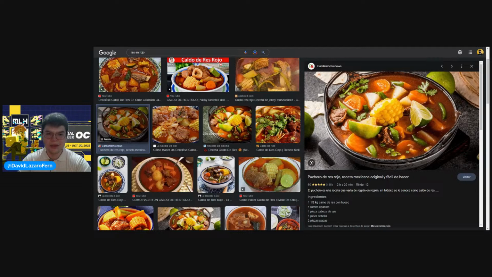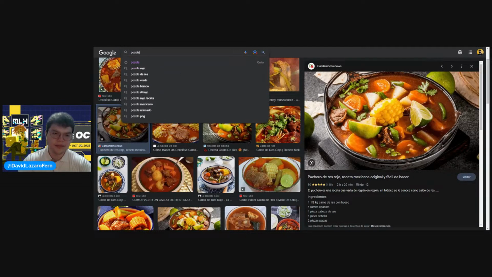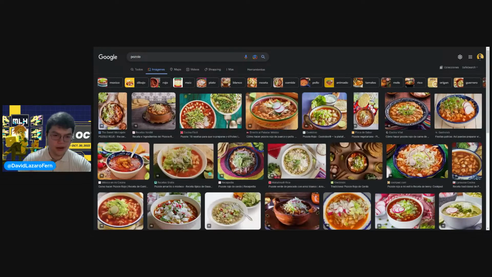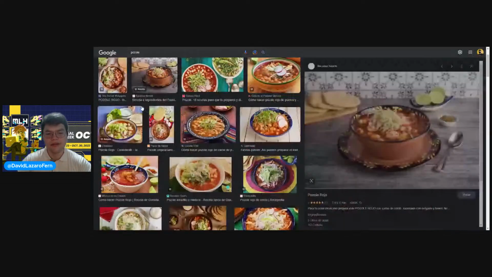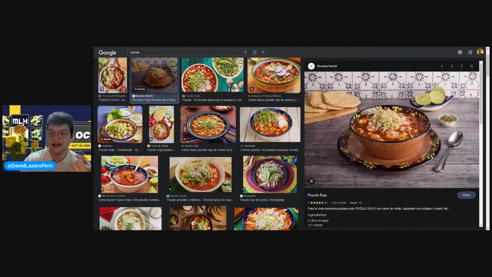I like another soup called pozole. And pozole is made with different kinds of meat. Sometimes you eat it with chicken. You can eat it also with pork or with red meat.